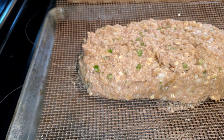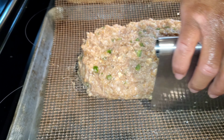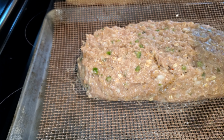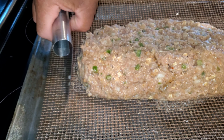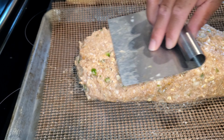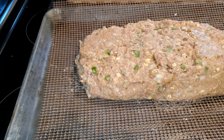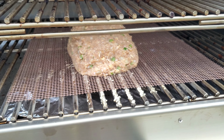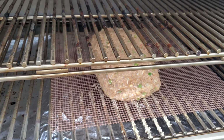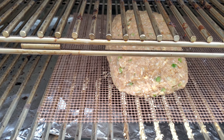Now what we're going to do is take this and go outside and put this on the smoker. You can do it on your smoker, your grill, or you can put it in the oven. All right, family, we got that off up in there just like that. So we're gonna let that cook probably for about 30 to 45 minutes. We're gonna come put the probes in it and see where we at.